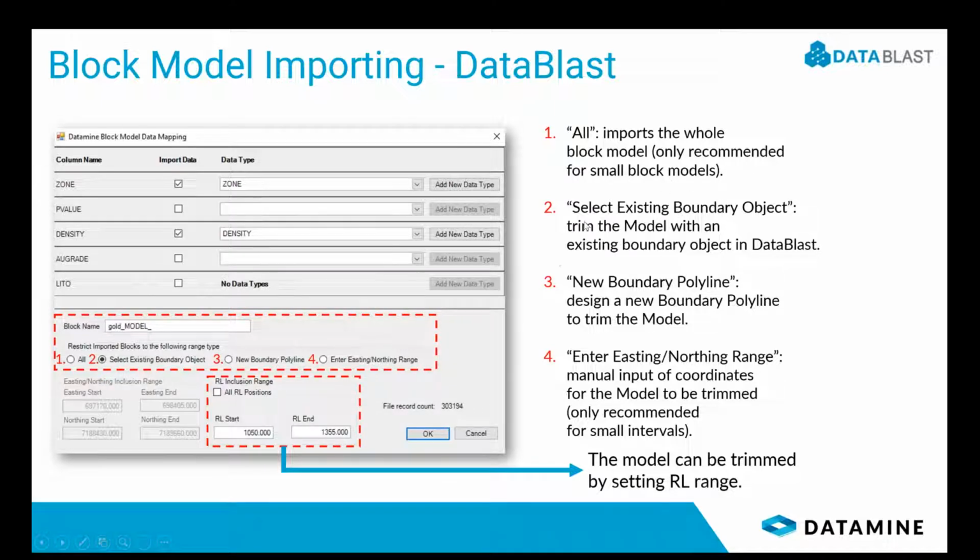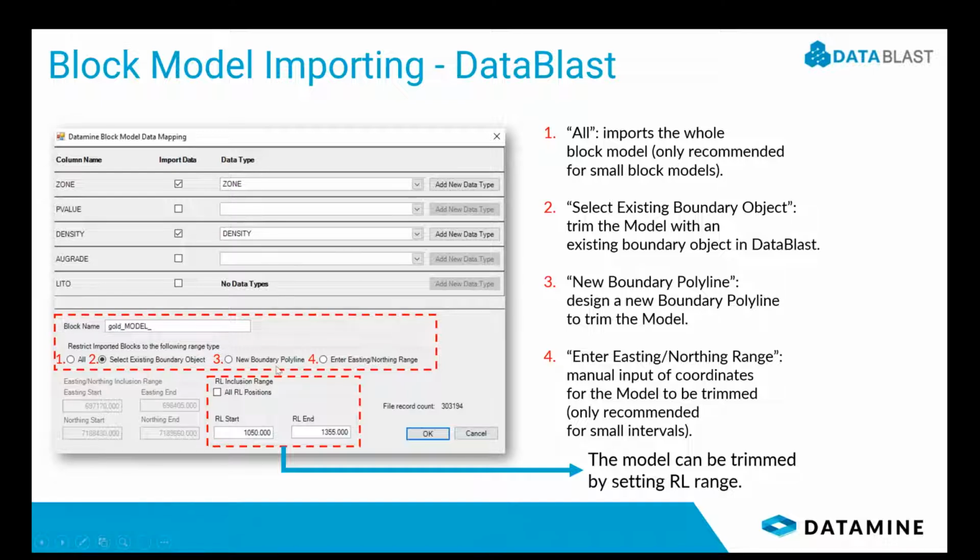The second is select existing boundary object, which is pretty much like a blast outline. So we can use a blast outline to trim the model and select only the cells that are inside that specific string or polyline.